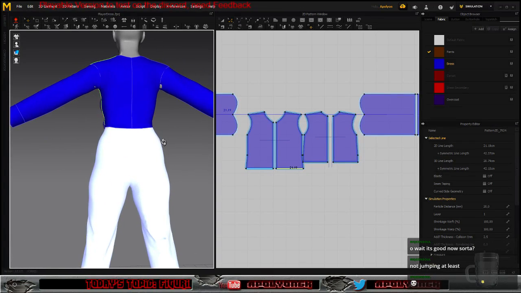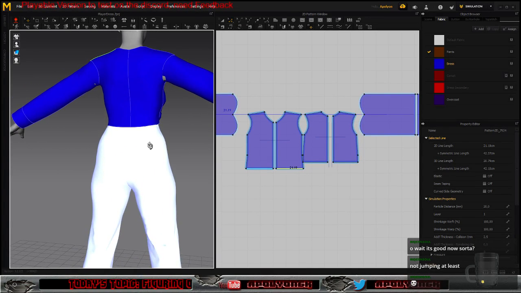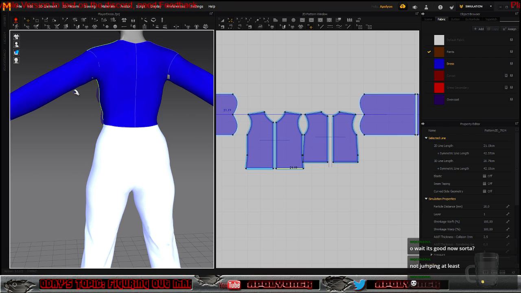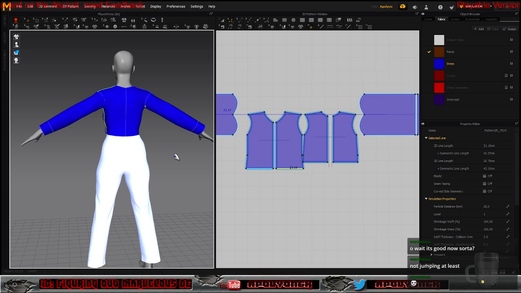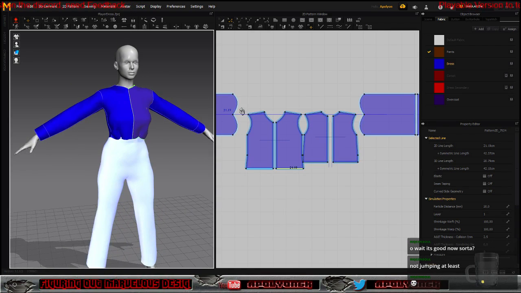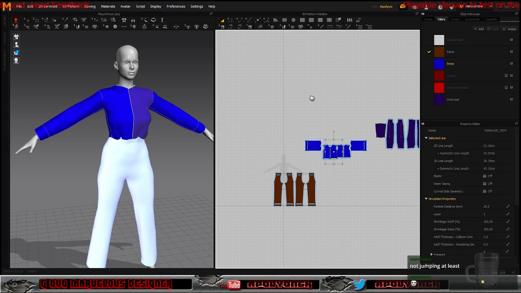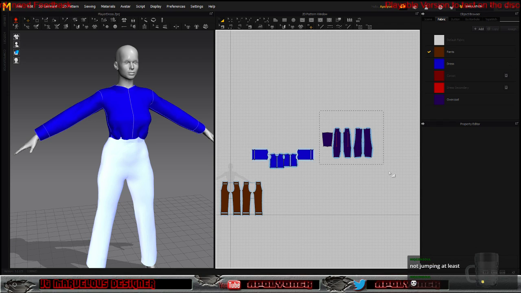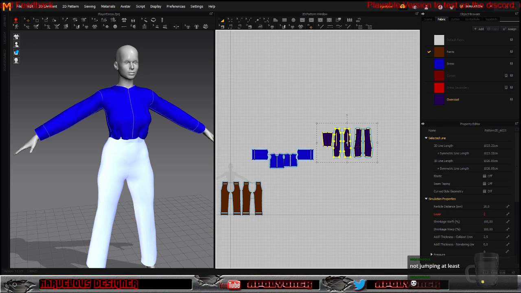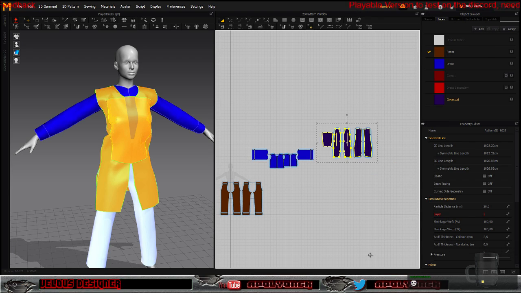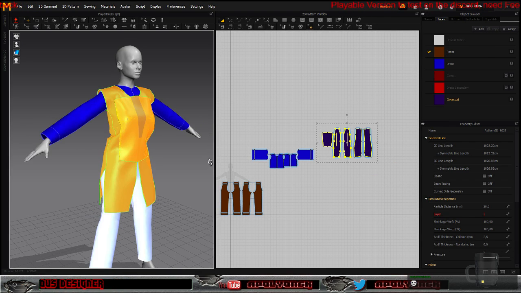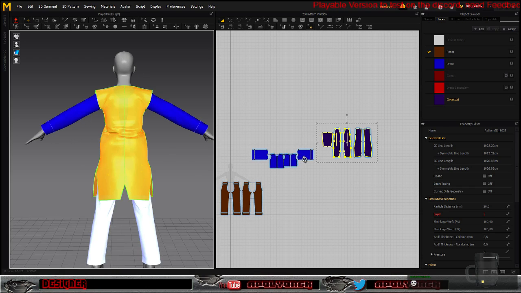Yeah, I think I can live with that. And this poke through here might not be a problem because I think I will remove the body under the shirt anyway. The mesh of the body will not be there. So it shouldn't be much of a problem. Let's show this. Yeah, I think I can live with that.